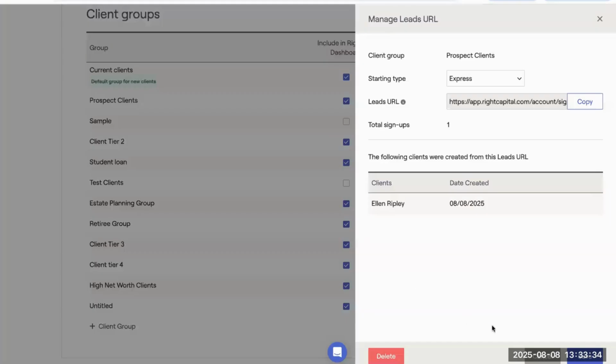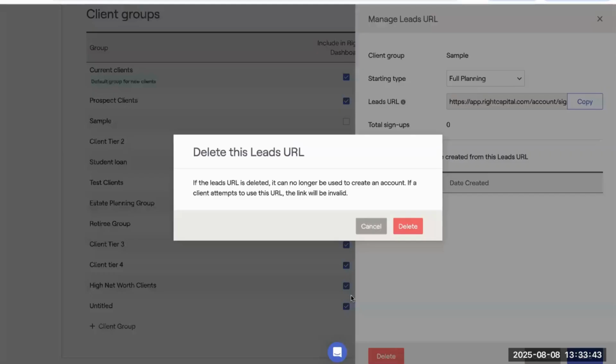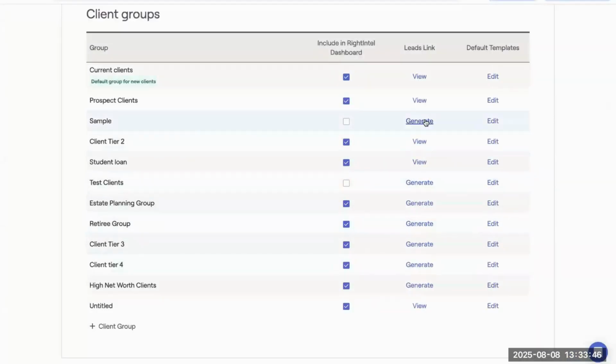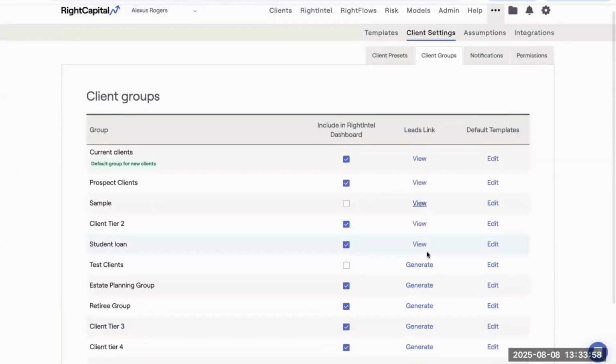So if you're trying to say, hey, I don't need any more prospects, I've been pretty successful with this outreach, I can deactivate it. And then in the future, if I deactivate this one, I always have the option to generate a new one and start that initiative all over again. So you can always click on that generate button and create new leads URLs. And just as easily, I can remove it and start over. This is really intended for you to be able to adapt this to your practice as needed. Especially as your needs as a firm grow, maybe you have too wide a prospecting and client base and you need to deactivate all these links. You can always come back in here in a rotation, generate new ones, deactivate them, and then generate some more.